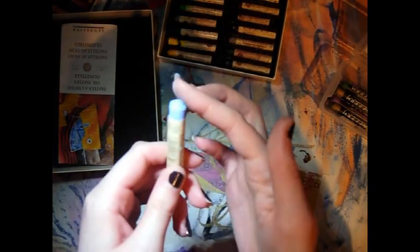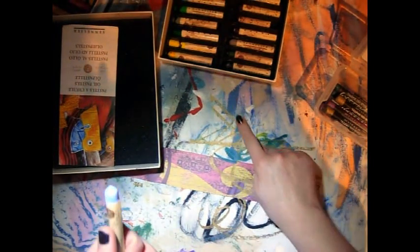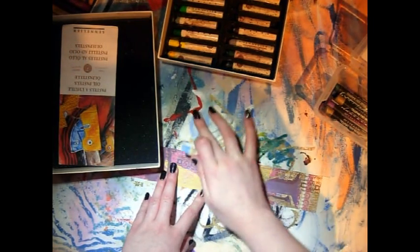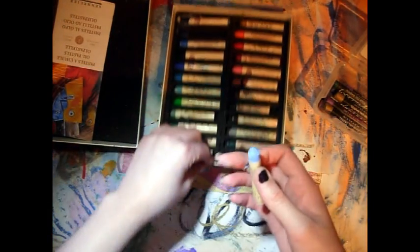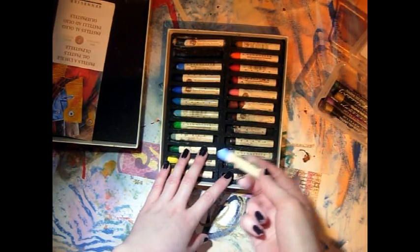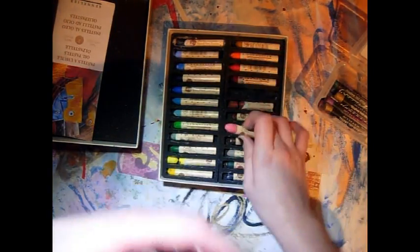Look, it's already come off on my hand just taking it out there. If I tried that with one of these, I just wouldn't get any colour. Oh, I did, but typical. But they are just super, super soft and super creamy. They just melt into the page, into each other, into your fingers. They are just super beautiful oil pastels. And they just make working with them a pleasure. It is an oil, but in a stick form that makes oils easy for me to use.